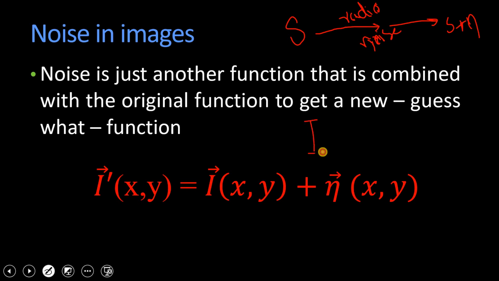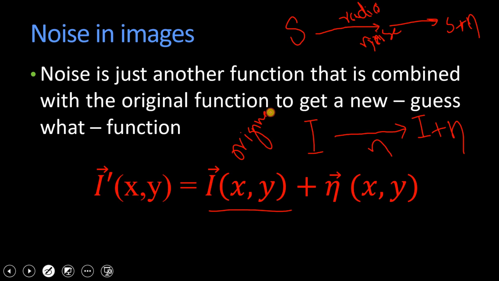You have an image, you store it, you save it, you are using it somewhere, sometime, and some noise comes into this image. So we represent an image over here. This is your original image, and a noise is added to this image. What is noise? Noise is basically unwanted information, an unwanted signal.